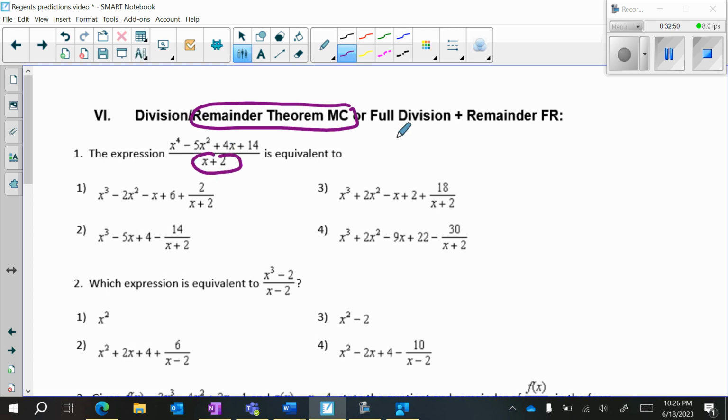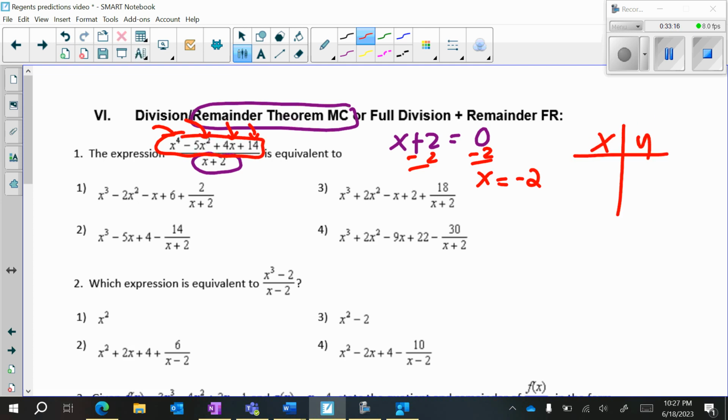Remainder theorem is when you take your denominator, which is called your divisor, and you set it equal to 0. Then you solve for x. The x value you get is called a 0, okay? If, when you plug in the number into the numerator of your fraction, you get 0, okay? So if we were to plug in -2 into the numerator of this fraction, will we get 0? If you put it in your calculator, the quickest nice trick is put this numerator into y equals, and then go to the table to the value that you solved for, which is -2. And look at what's next to the -2.